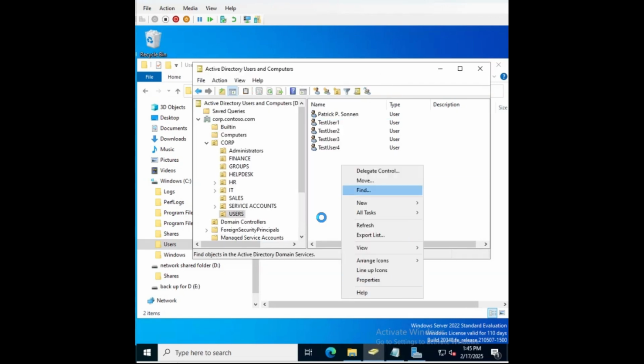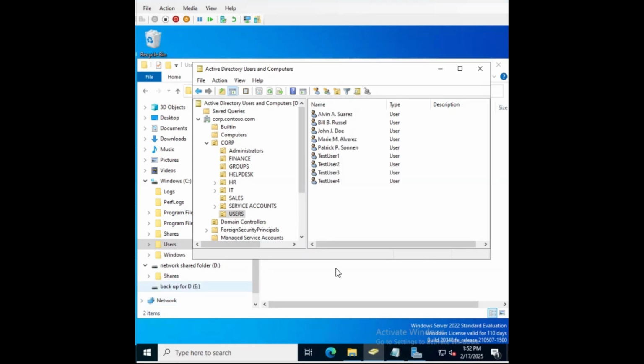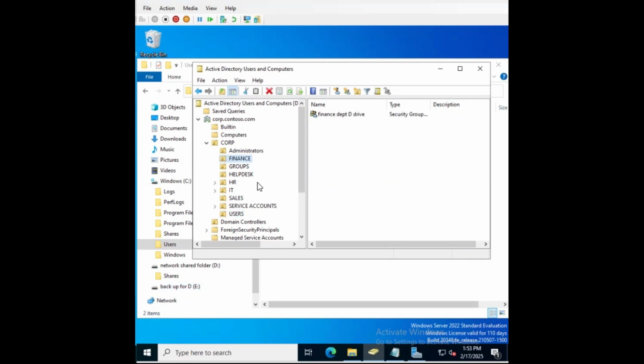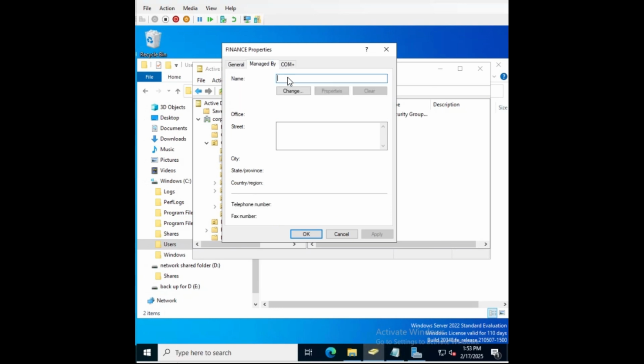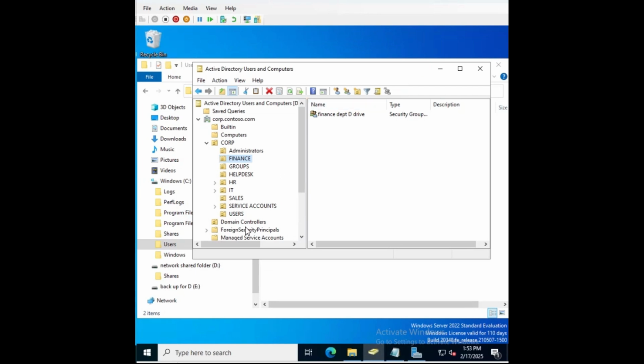Let's make another one. Right, I got some users to become part of some of the departments. So they'll be added as members of the respective groups over here. Let's do it quickly. Let's see what we got. Under properties, managed by. Let's not do this yet. Let's go by the users.